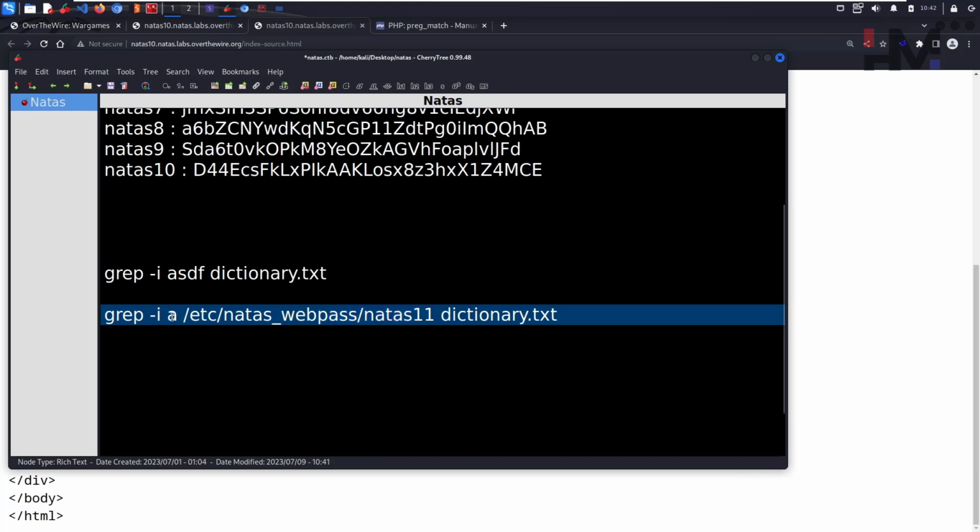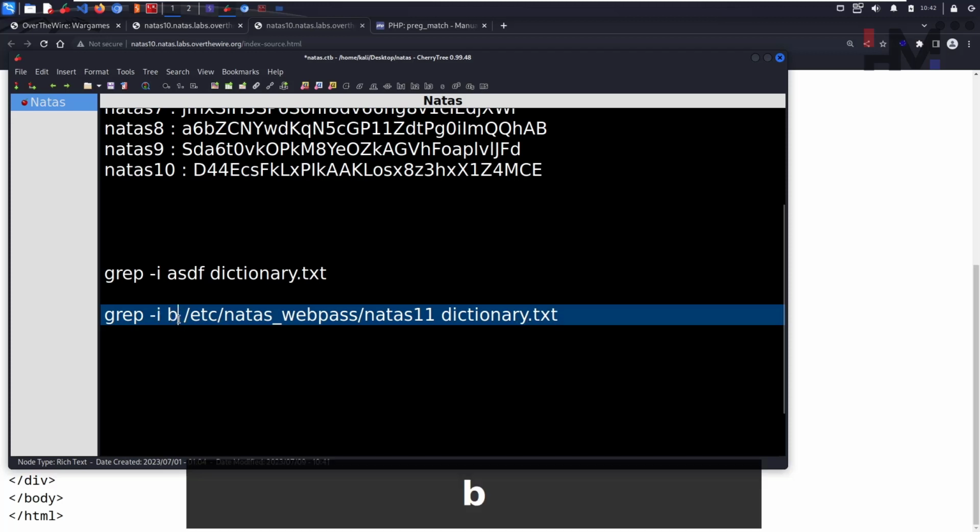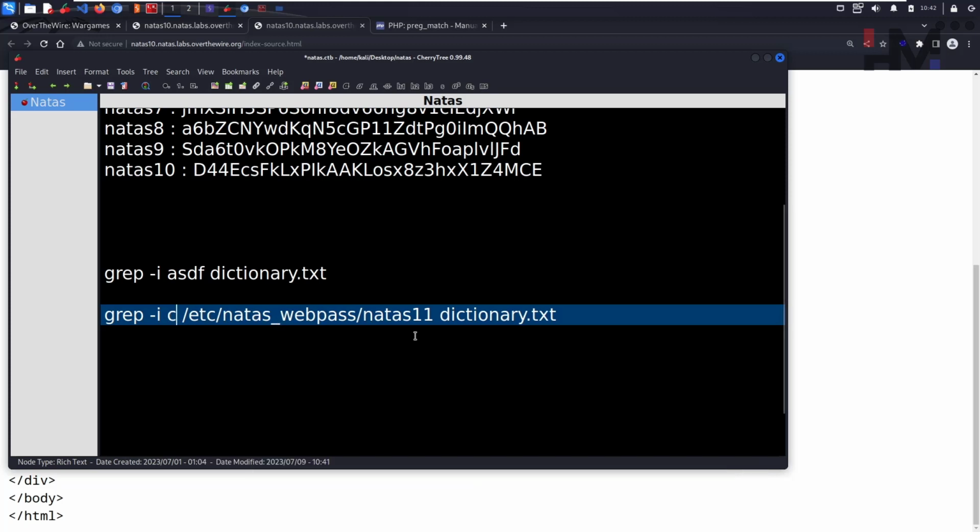Initially it's going to check small a in this file, and it is going to check any other characters like b or c. If the character doesn't exist in this file, it is going to skip this file and check the next file.